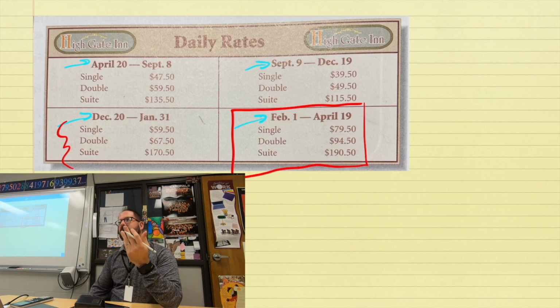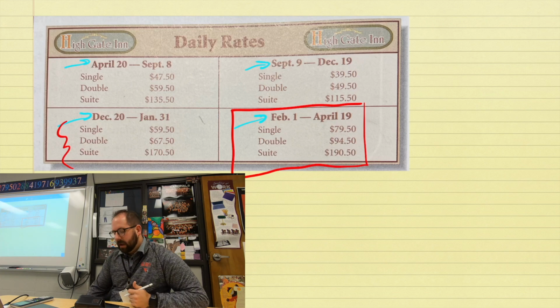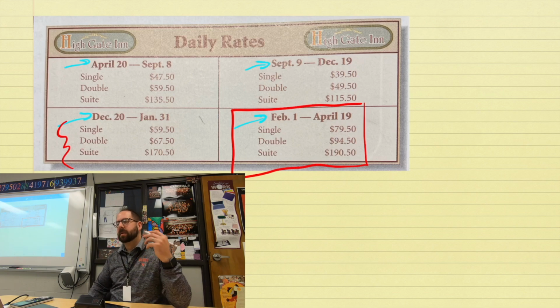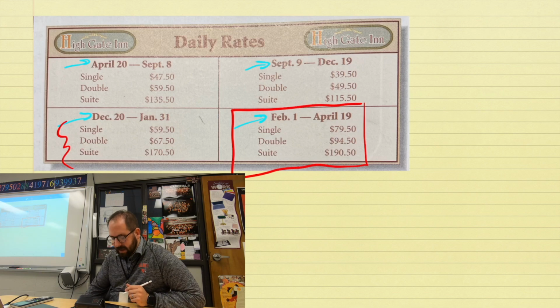Summer is usually the cheapest time because everybody's traveling at that point and they're staying at any hotel. They're not going to try to compete with the other hotel chains. They're going to try to be cheaper to get people to stay at their hotel during the summer months. But on spring break, they know people are forced to travel, so all the travel agencies jack up their prices. They know they're getting people to stay there no matter what. They don't have to compete anymore. They know they're going to fill those rooms, so they can start to maximize those profits. So that's a big thing. A lot of people don't realize that.